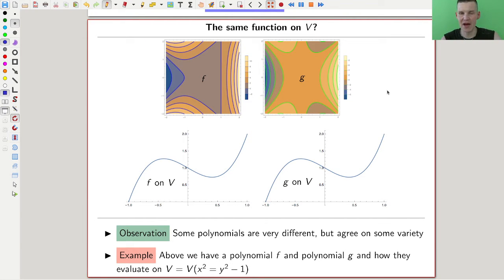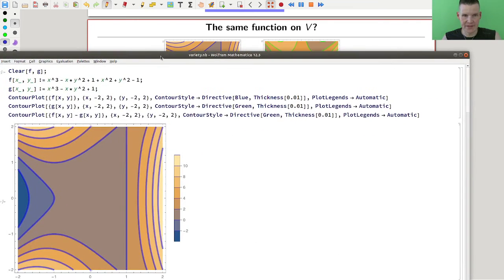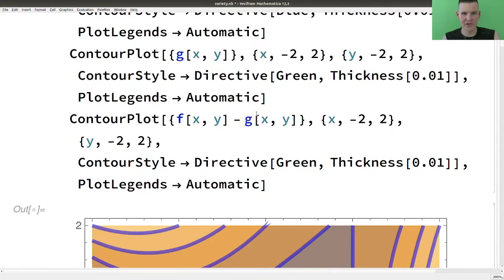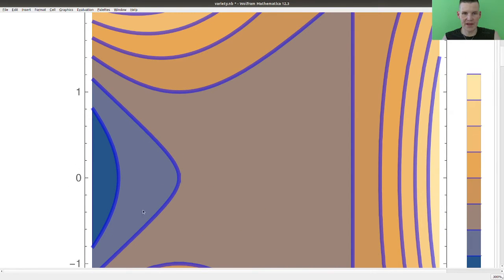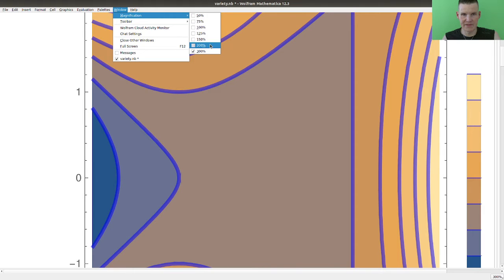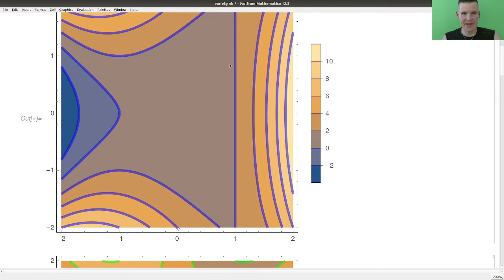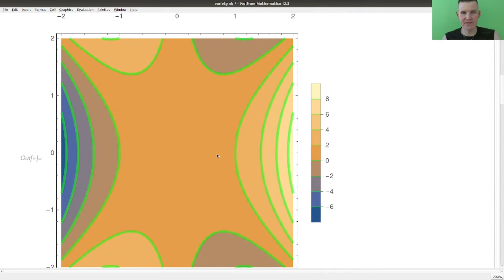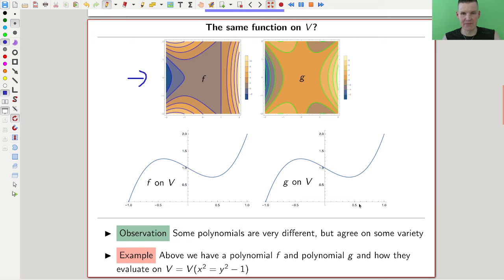Here is what I have in mind. I plot here the level sets of two polynomials. I have my polynomial f, I have my polynomial g, whatever they are. I plot them as level sets. Every line here has a certain polynomial equals some constant. These are clearly not the same polynomials, but if you just evaluate them on the variety, in this case just the circle, they actually are the same.